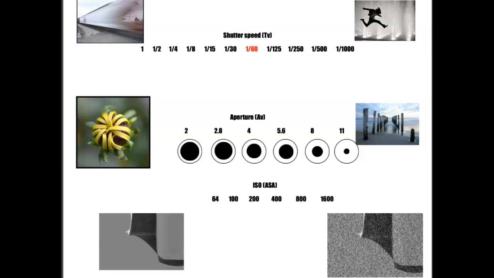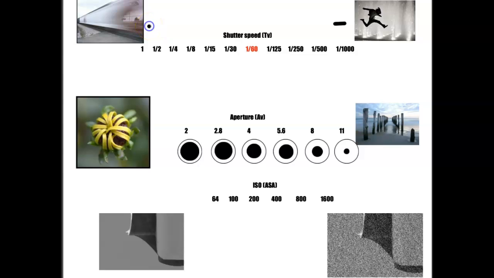So first off, we're going to add in how each of these different settings affects light. And how we're going to represent that is by putting in a plus or a minus to add light in or subtract light. So for shutter speed, for example, if we are all the way over on the right-hand side, we are going to be wanting to have a minus there. So go ahead and add a minus on your sheet. That represents that we take away light the more that we go with a faster shutter speed. So on this side is a fast shutter speed, it's 1/1000. The faster we go, the more we take away light.